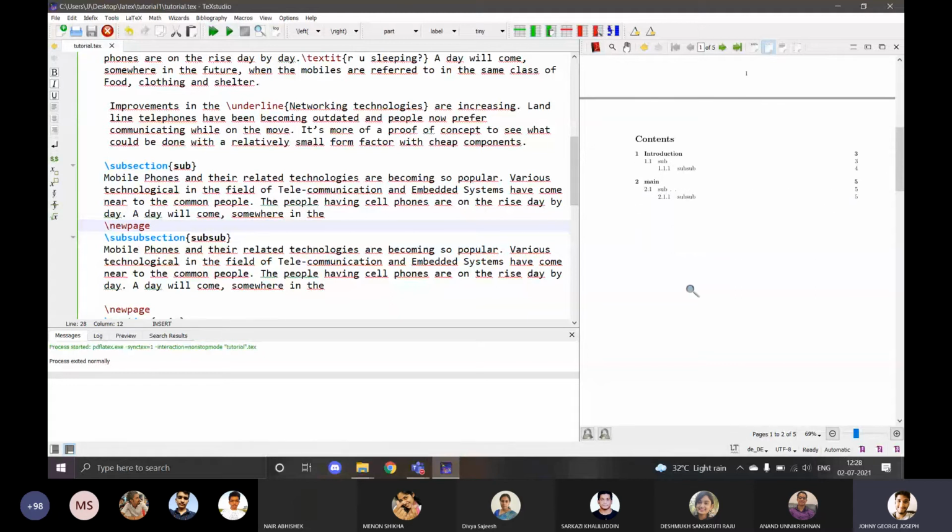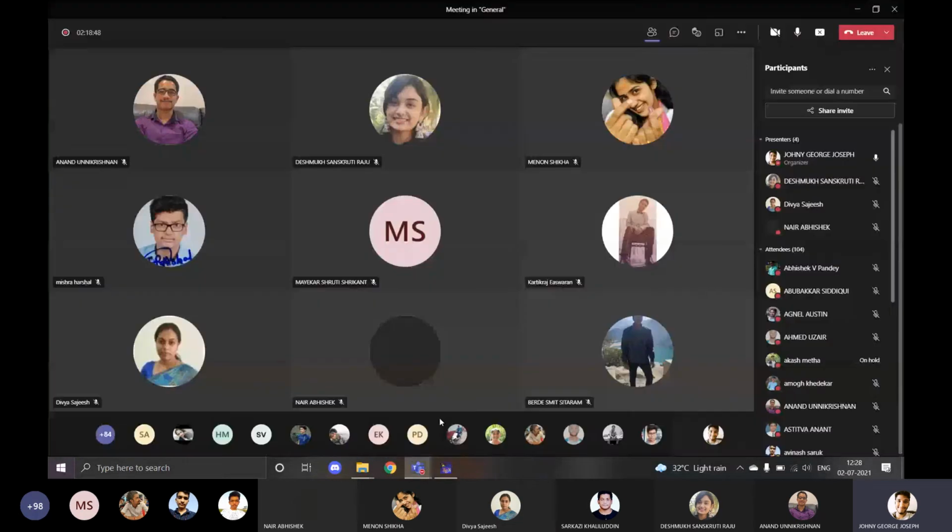Okay, so tomorrow we'll learn how to insert figures. I think everyone is bored, so I thought I'll teach you guys how to insert figures now. If you want to learn, any one of you can raise your hand. If you don't want to, you can unmute and say no. If you want to learn, you can unmute. If you don't want to, you can raise your hand.